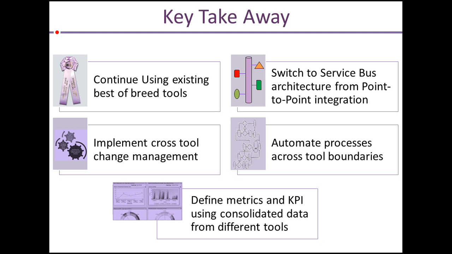Also, you can implement your cross-tool change management, as Atanu has explained very clearly, creating the different kinds of traceability relations, starting from the requirements to the functional requirements to the code file to the test cases to the bugs. So all sorts of different kinds of traceability relations you can create, view and manage using Kovair.